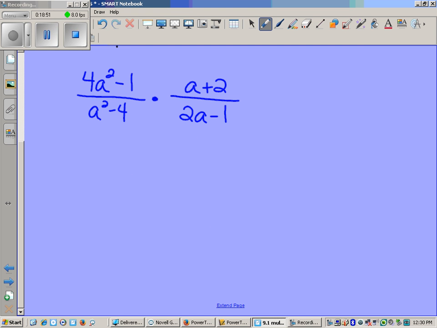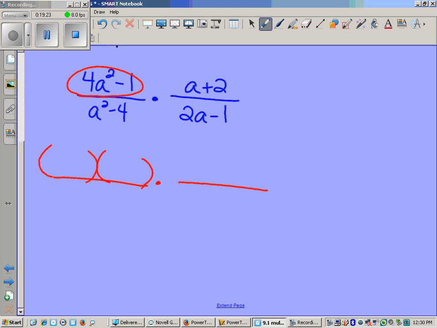From there, just like on all the other problems, the first thing we need to do is factor. Before we can start reducing, we need to factor. So let's go through and factor these guys. On this top left, it's in order, right? GCF, well, there is no number I can take out of 4 and 1. We don't take out ones. So I see 2 terms there. If there are 2 terms, I'm either going to do squares or cubes.